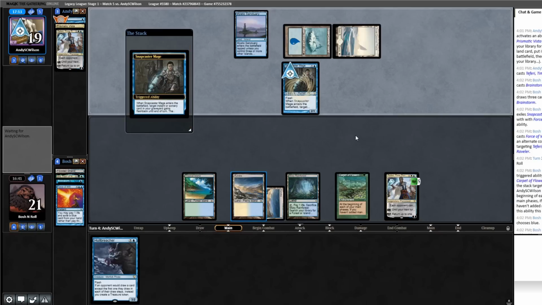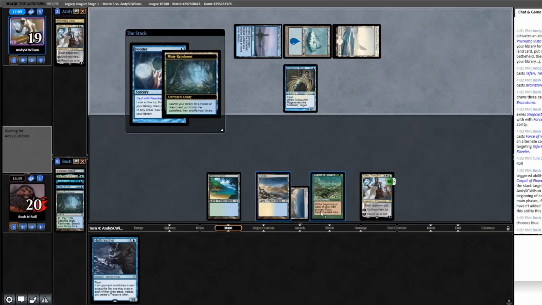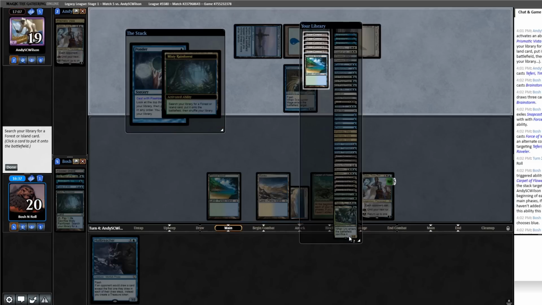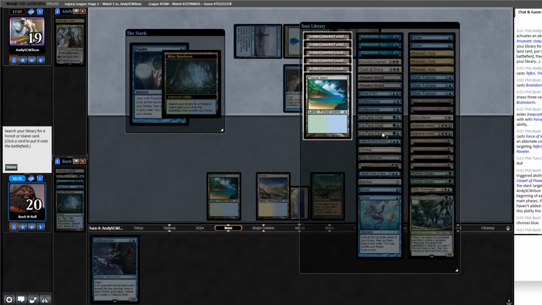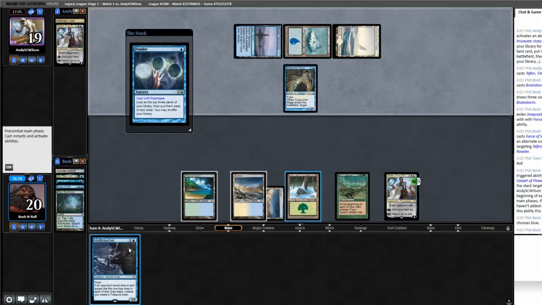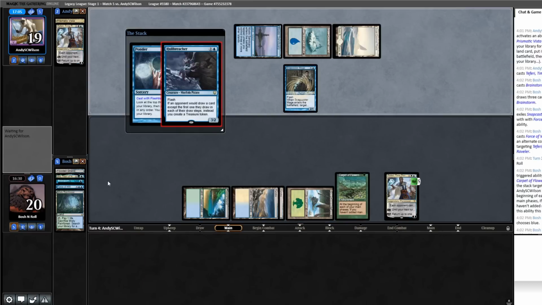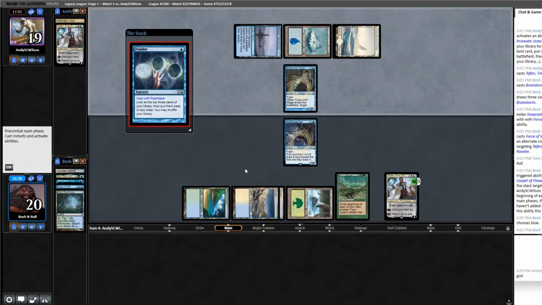Oh, they're going to Ponder straight into my Hullbreacher. What a sad time to be alive. I guess being alive is pretty cool, but sad time to be my opponent. I'm going to get a green source. So I'm going to play around Back to Basics a little bit. But I needed a green source to make sure I can Uro this turn. So I guess the treasure is going to be a green source.